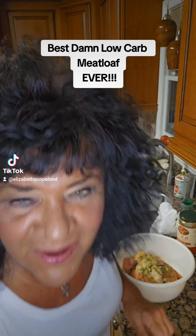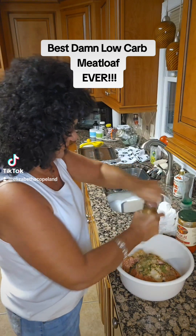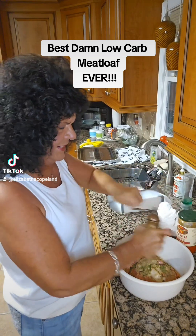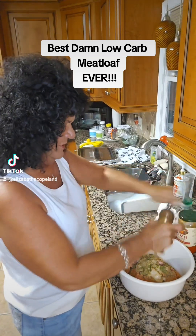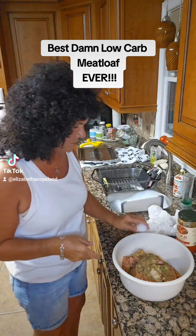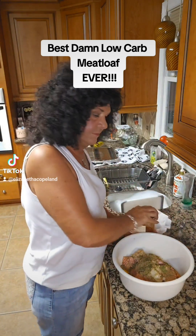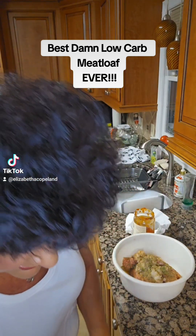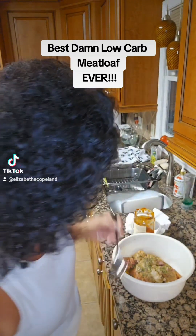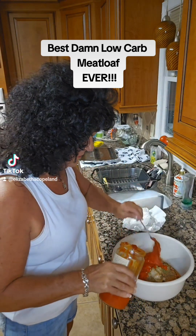Anybody who knows me knows what I'm gonna put in there — yeah, I'm gonna pepper the hell out of it. I think I might need two eggs, I might get another one. I'm gonna put some of this Rouse's in it. I've never done this but I bet it'll be good.